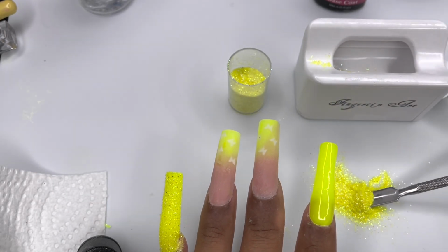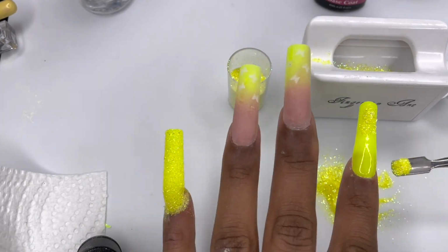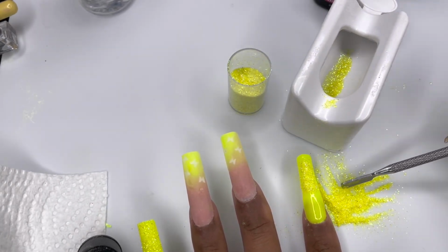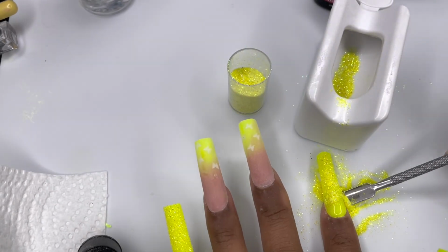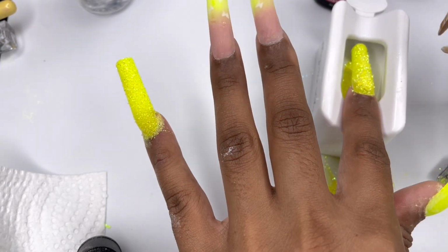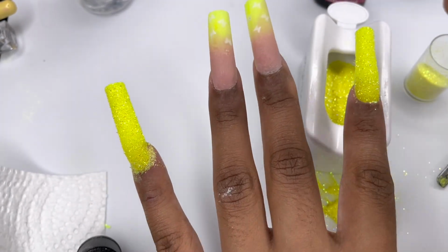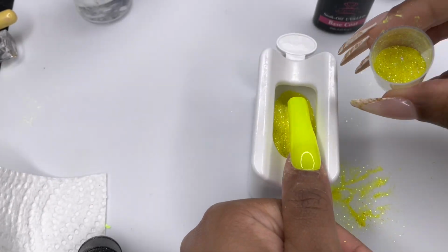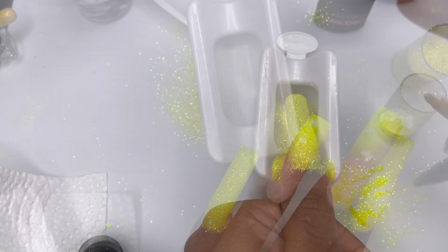And so as I was trying to pour it back into the small container, it spilled. So I said, I am not going to waste this glitter. I am going to use it, and it almost covered the entire nail. So I just took my cuticle pusher and just placed all that glitter on top of the pointer nail, and it was working. So that is what I'm doing here, pouring that glitter, and then I just pour the rest of it. And boy, oh boy, this glitter got everywhere too. But that comes with doing nails. Glitter all over the place, nail dust all over the place, it comes with the process. So, yep, I do the same thing for the thumbnail.